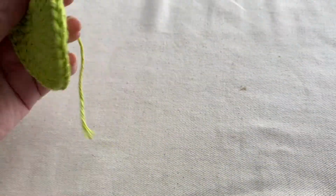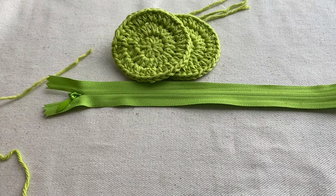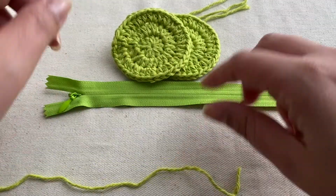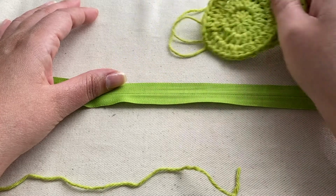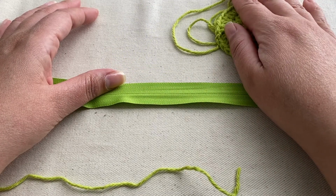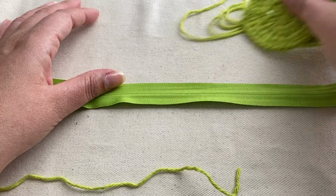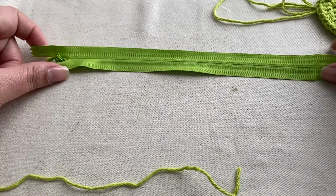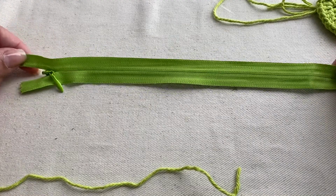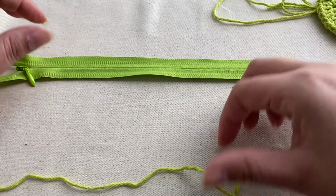And now we'll start with the pouch portion. Now that we've created our 2 circles, we're going to set them aside because we'll be using them later on. If you notice here, I already have my zipper in this position.